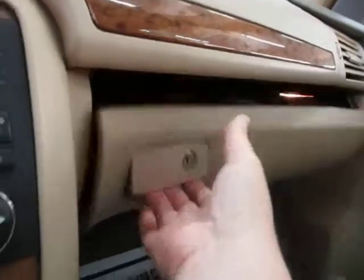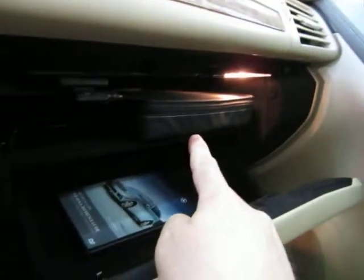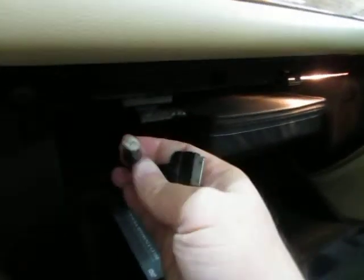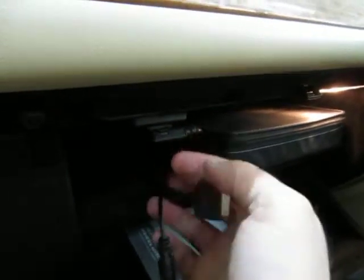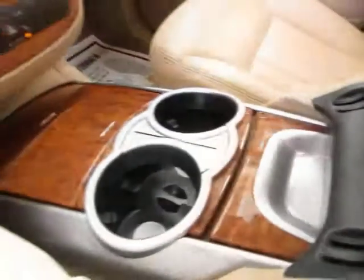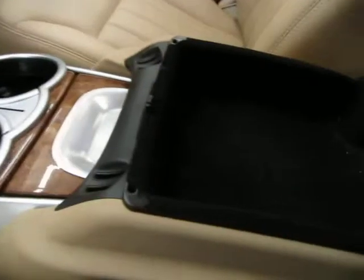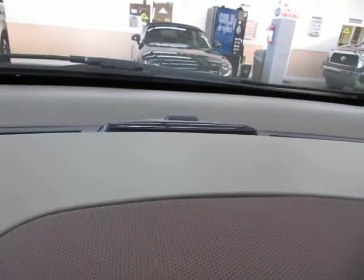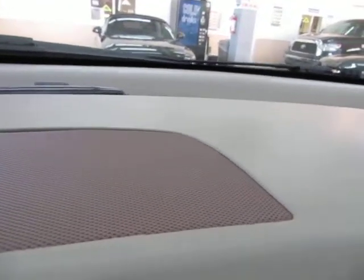Your main glove box is over here, and up here is your owner's manual with its casing and all the supplemental booklets for the vehicle's operation. Down here is your navigation disc cover. You've got an auxiliary input for your iPod and iPod interface. In the center console where you rest your elbow, you've got a bottom tier for DVDs and video input, and a top tier for smaller items. Let's pan over the dashboard area — you can see it's in great shape without any cuts, tears, or burn holes. Over here is the parking sensor display, which lights up from yellow to red when you're backing up or going forward near an object.